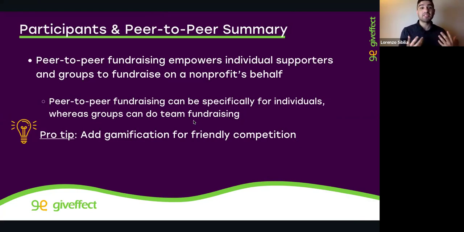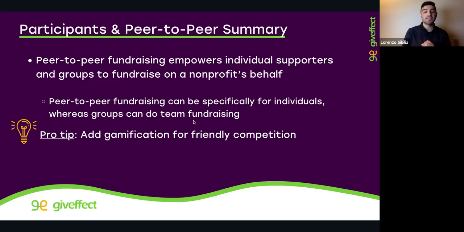So maybe your team is in a rut. Maybe you reach out to the same donors every single year. You send the same contacts the same mass marketing appeals every single year. You're not sure what exactly to turn to in order to grow your donor base. One item you could potentially utilize is peer-to-peer fundraising.